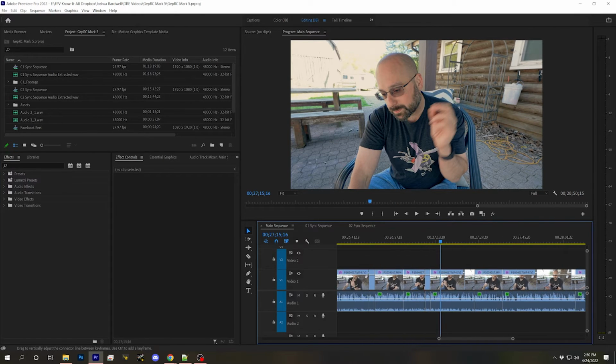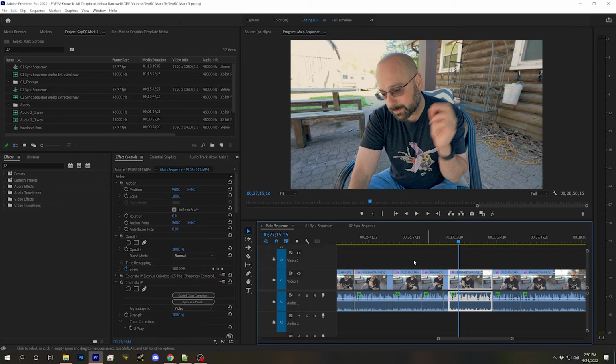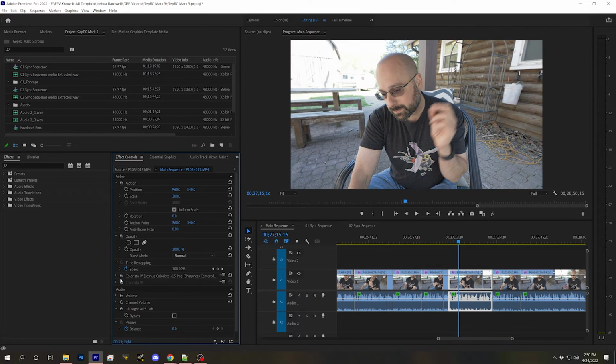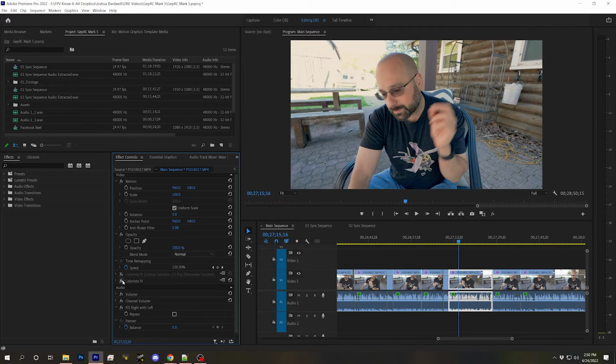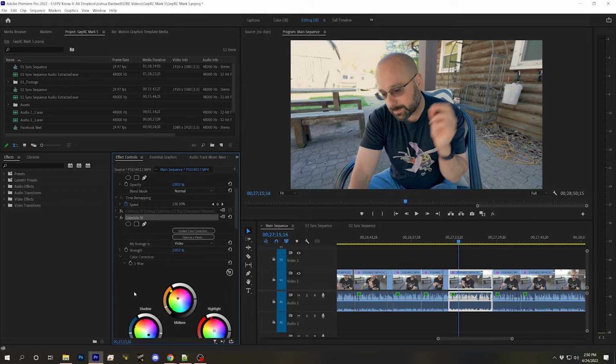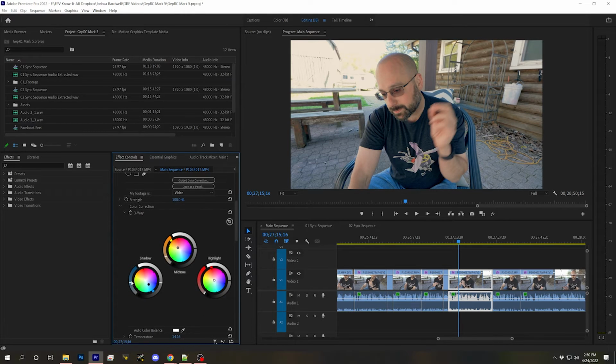This is my Lumix camera. And if we look here, here is what that looked like coming straight out of the camera. And then here's what it looks like with a color grade on it. Now, if we imagine that we were trying to make a much more extreme change, okay? So the goal is to have the footage as close to correct out of the camera as possible and then work with it in post as little as possible.